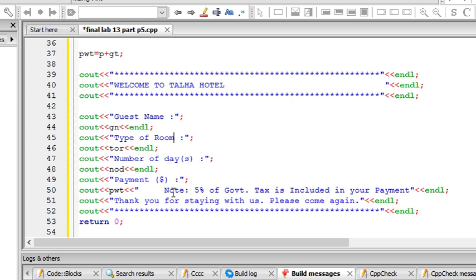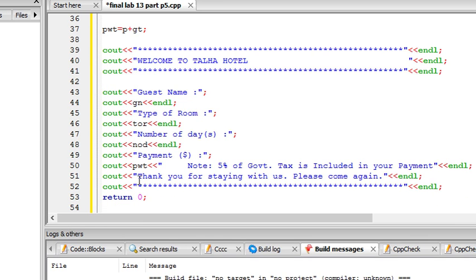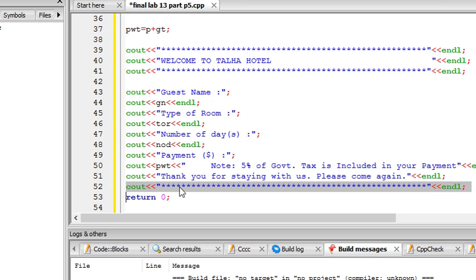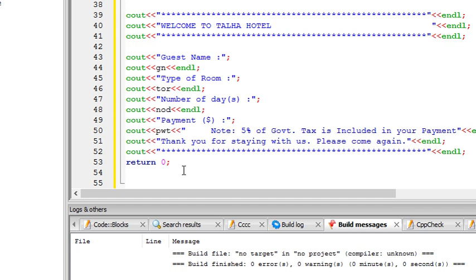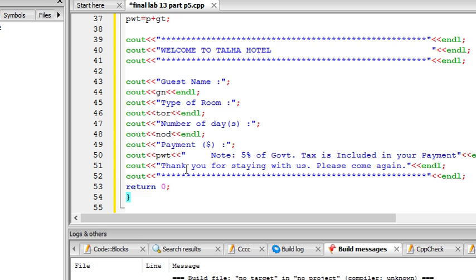So we'll display this message, so that, hey sir or ma'am, 5% of government tax is also included in your payment. And then finally the nice little message, thank you for staying with us, please come again, and then this little asterisk line, that little piece of decoration, and finally the return 0, and then the closing of the body of the function. Don't forget this.